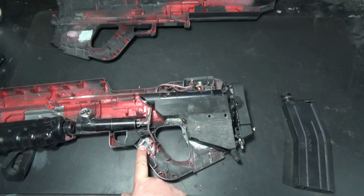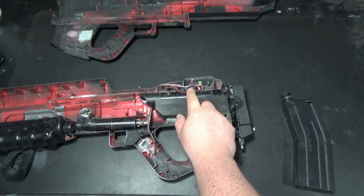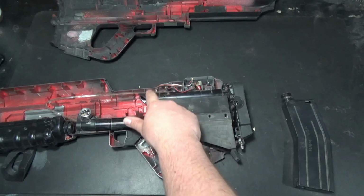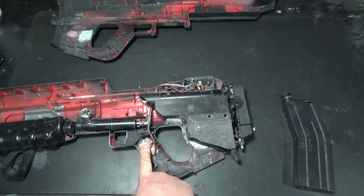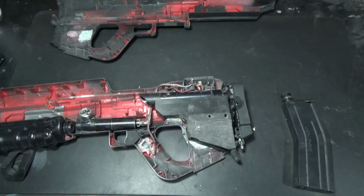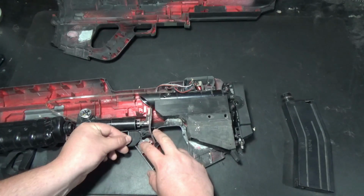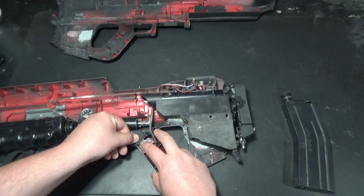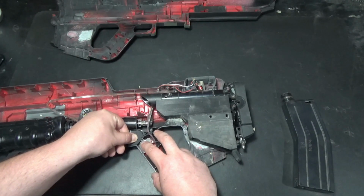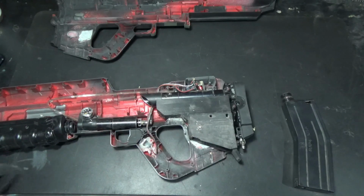When it came to the trigger itself, all I did was desolder from the board, run wires, and matched up the solder points. I ordered these off Amazon, small micro switch, worked perfectly fine. You can hear it. Works just fine. That's all I've done.